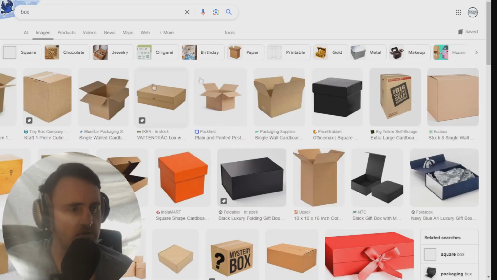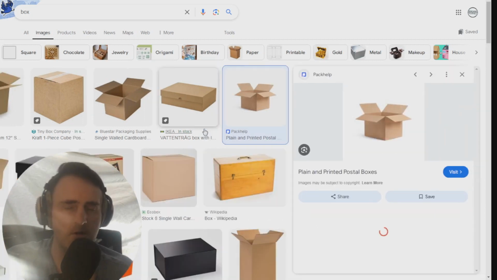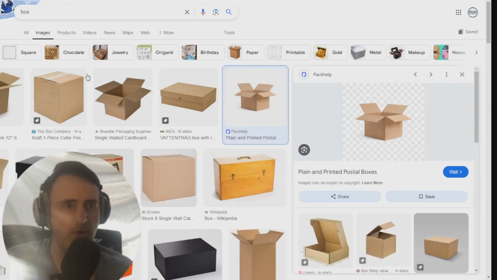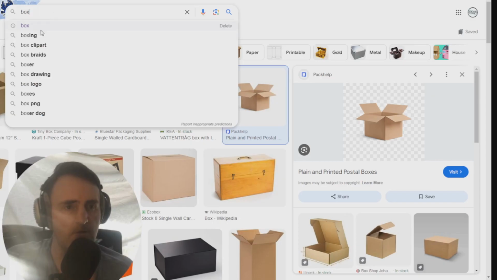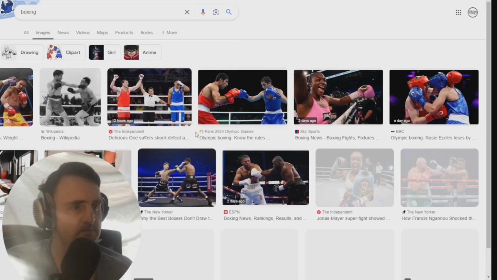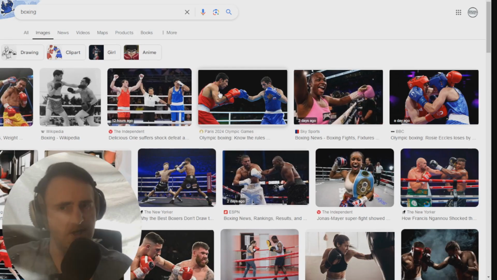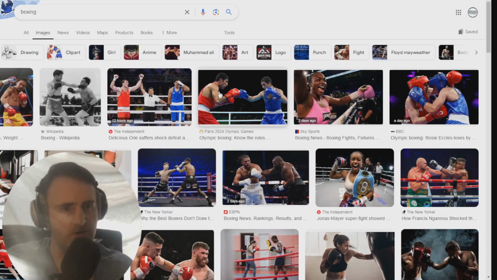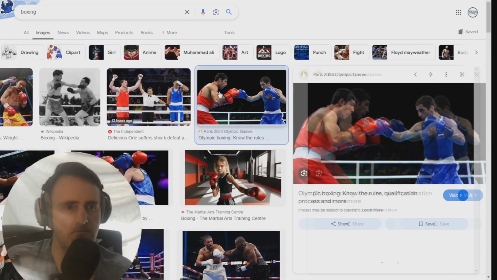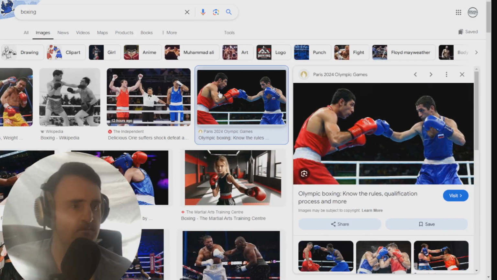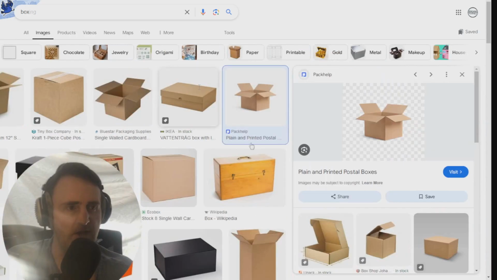And a box. So you have this type of box, a cardboard box. Can you think of the other type of box? Give you a clue, it's a sport. And you probably hear it as boxing, or he is a boxer. But you can say, oh, he likes to box. And if someone likes to box, it means this. It doesn't mean they like this.